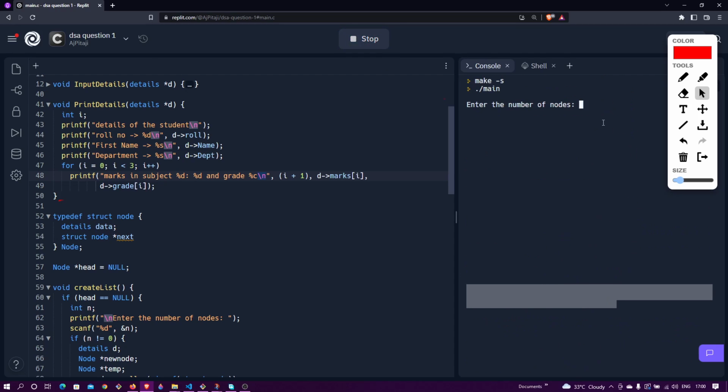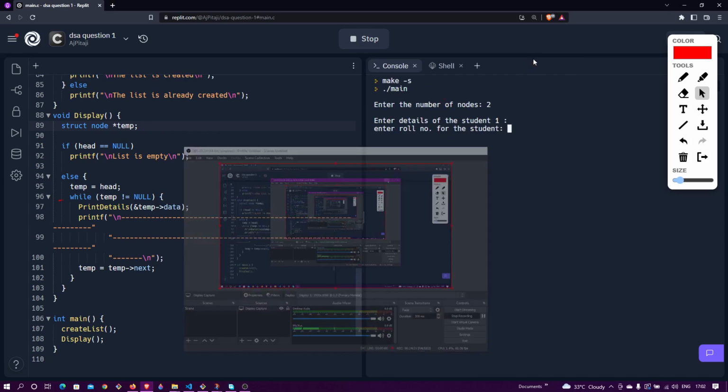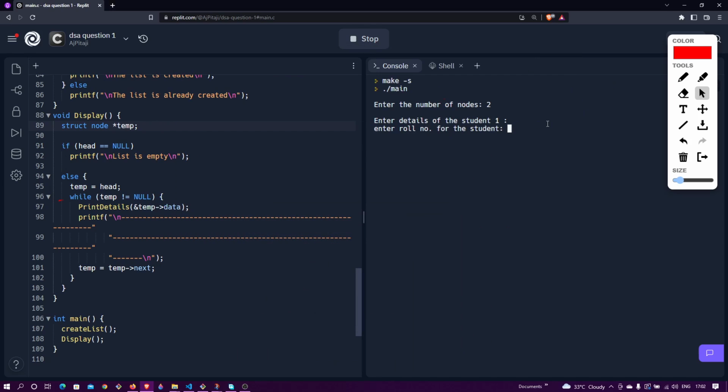Okay, suppose I say 2 nodes, again I say Jayanth. As you could see, I was getting an error like this. I was typing the name of the student, and this whole thing was coming here. What was happening is that since it first asked for a roll number, I should have entered an integer here.